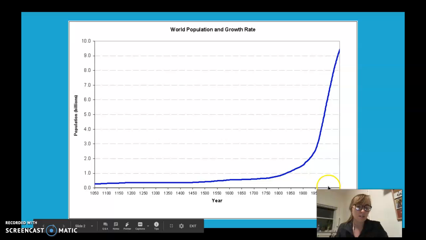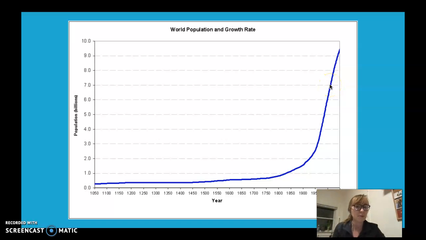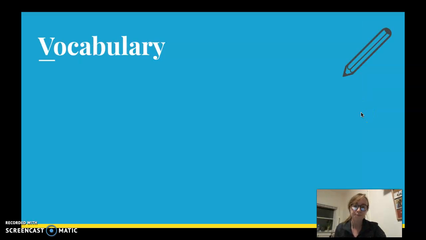And right here, we're at a little past 2,000. So the population that we have right now is about 7 billion people in the world. And you can see this graph actually goes to 2050. This is just a projection. So this is what we expect to happen, but we don't actually know what the population will be in 2050, obviously. So this projection shows that the population in 2050 will be about 9 billion people. So 2 billion more people than we have in the world today.